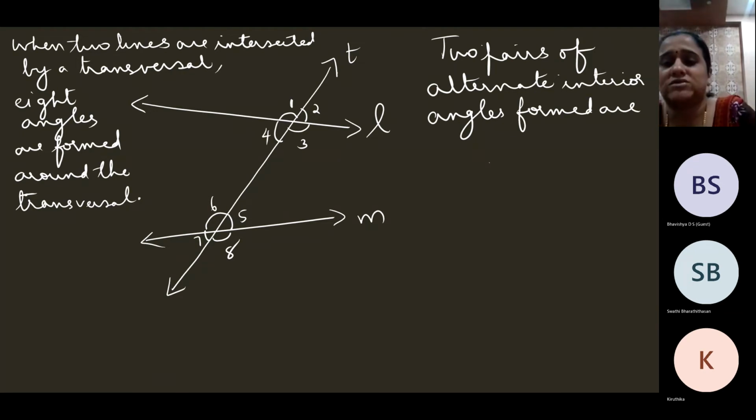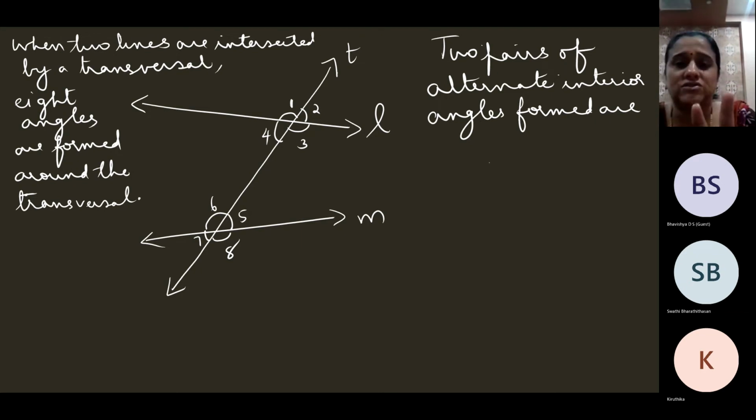Okay, so now coming back to this discussion. We are trying to understand what we mean by alternate angles. We know what interior angles are. Now alternate angles. Alternate angles lie on either side of the transversal. That is the first thing. That is, they don't lie on the same side of the transversal. Alternate interior angles refer to a pair of angles, two angles. Two angles are said to be alternate interior angles if both of them are interior angles and they lie on either sides of the transversal.